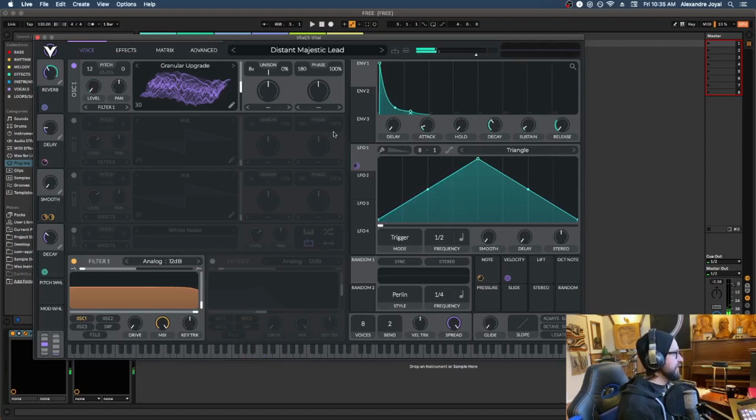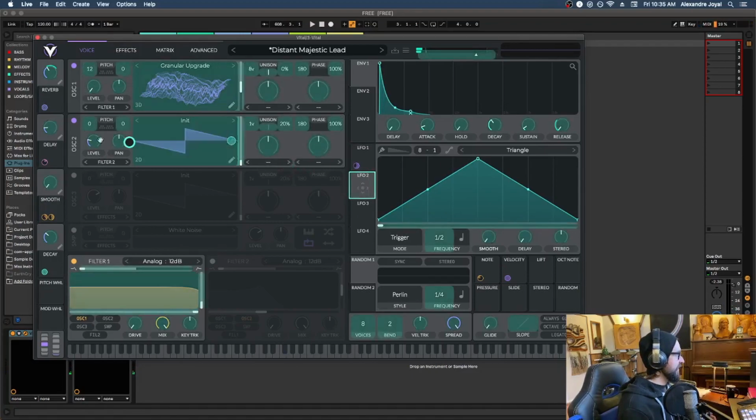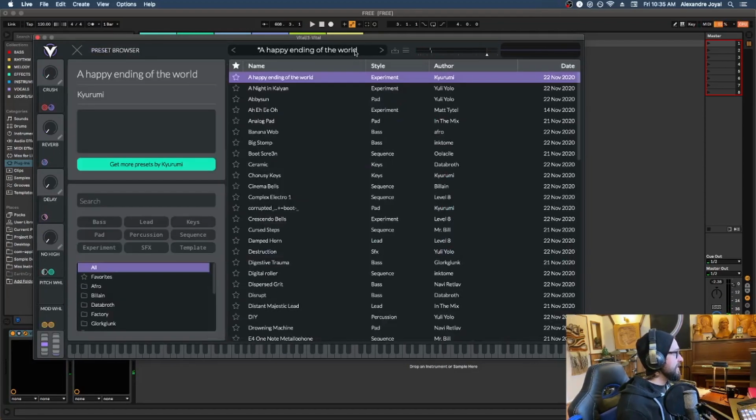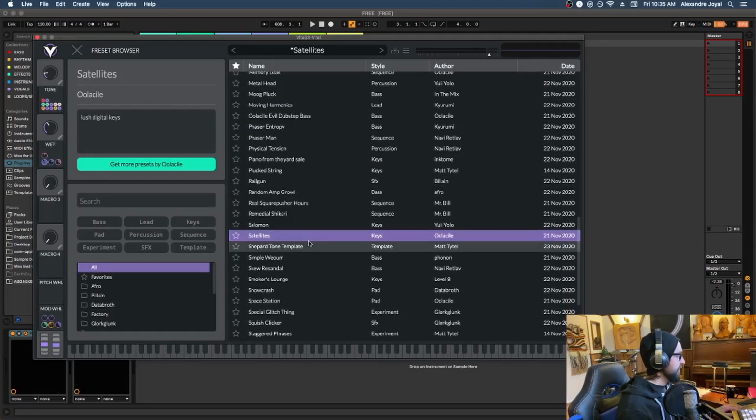So you can see all the cool animations on the LFOs, the envelopes. You can add oscillators by clicking them on. Right, change the level. And if you want to modulate something, you just simply grab it and you drag it to where you want it. Modulate any parameter like that. And this one comes with so many amazing presets. So many presets of awesome sounds.